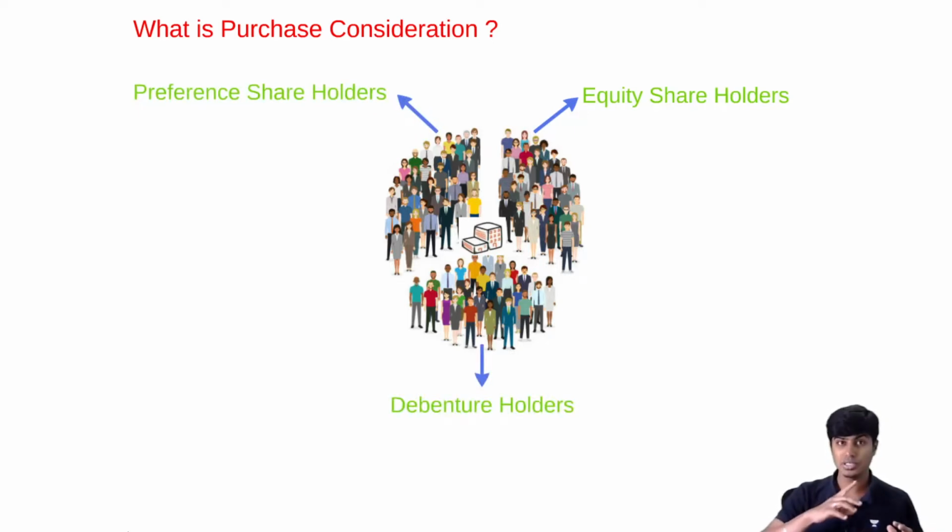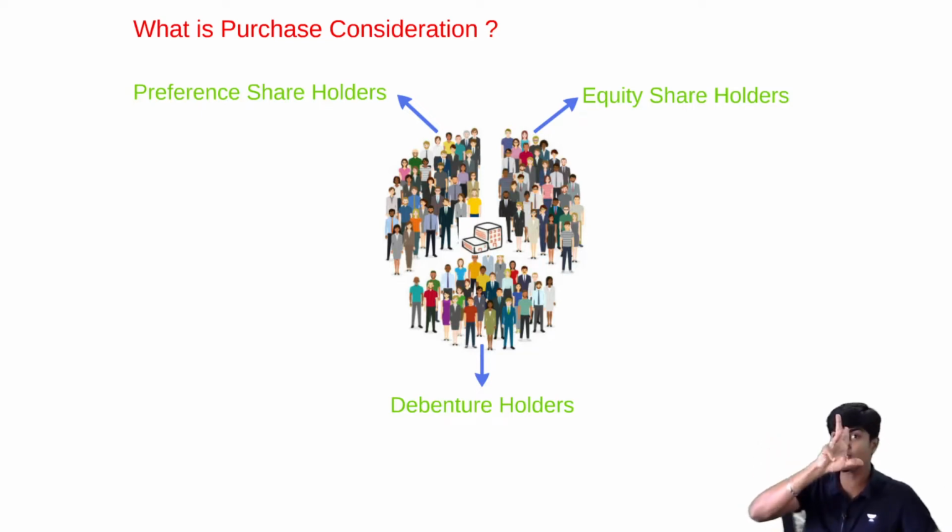Now, my question is, I would definitely not be giving only shares or only debentures to the transferor company. I can give my consideration in any form. Consideration is something in return, not specifically this particular item. It need not be cash. It need not be cheque. It need not be equity shares only. It need not be preference shares only. It need not be debentures only. It can be a combination of all of this. So I have given to the transferor company equity shares in the transferee company, preference shares in the transferee company, debentures in the transferee company, cash as well as cheque.